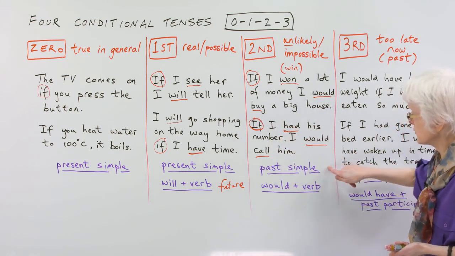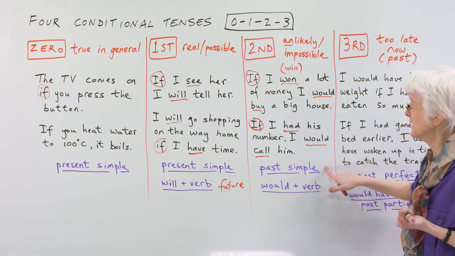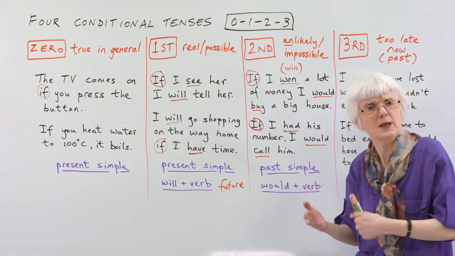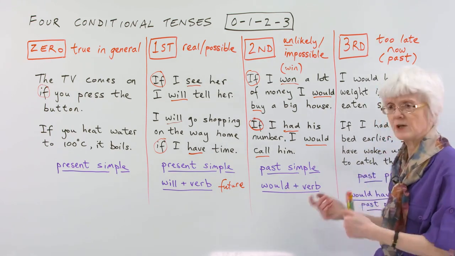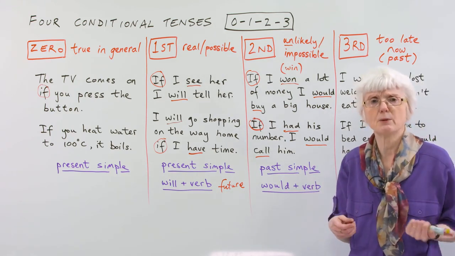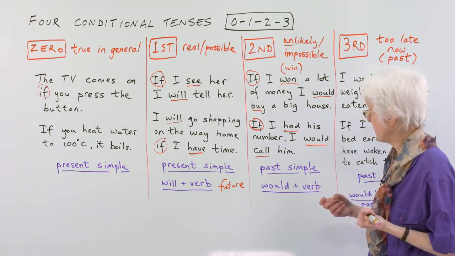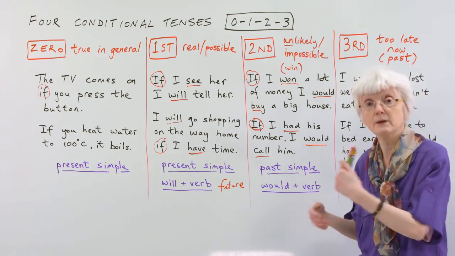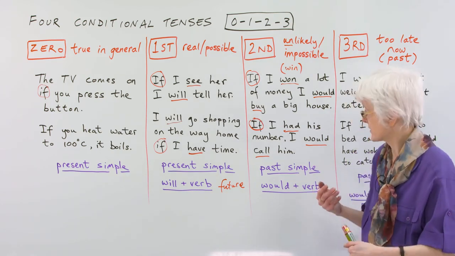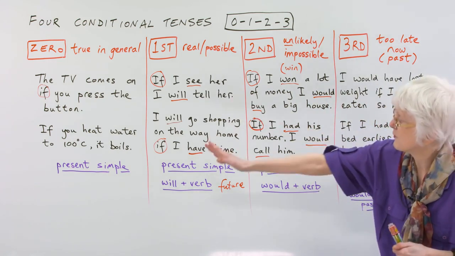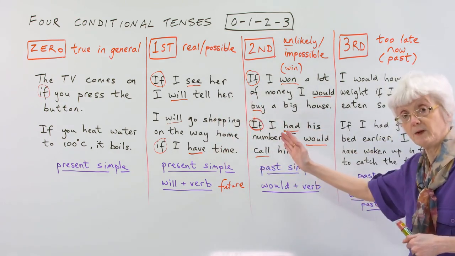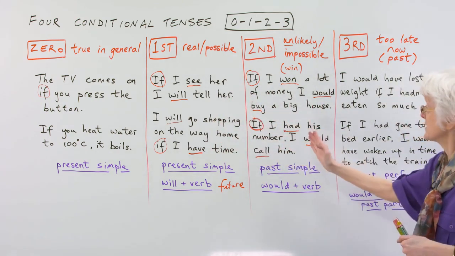It's a bit strange to use the past tense because these are things that could never happen, possibly. They might never happen. So it might seem strange to use the past tense for that, but that's just the way that the grammar works. Okay. Right, so we've got further and further away from reality and possibility.